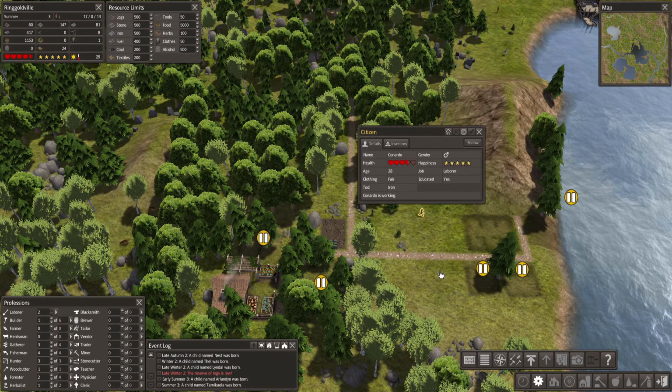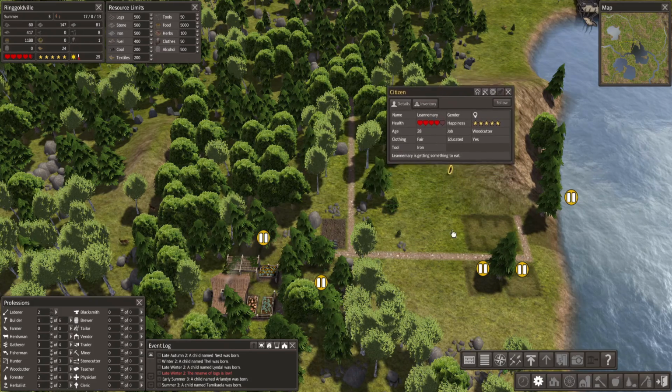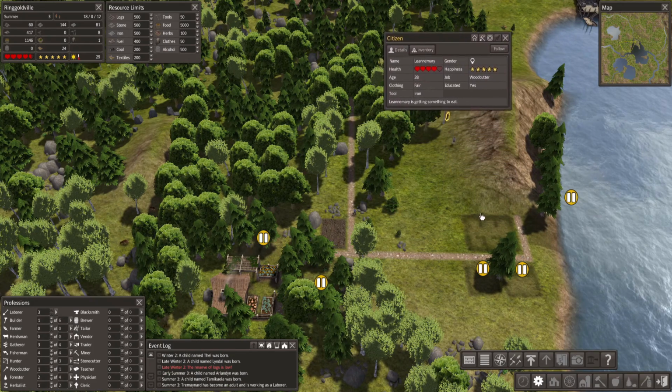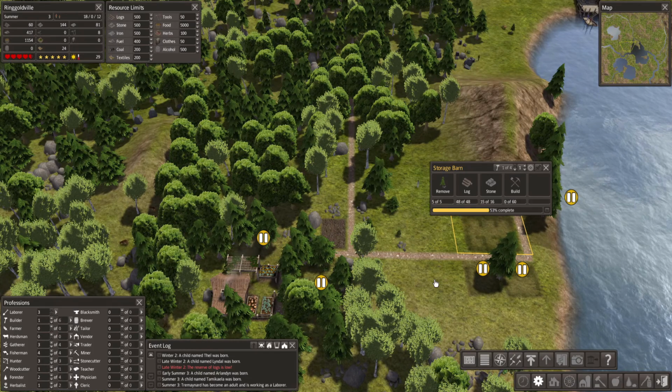Oh, this little guy. What's your name? Conado. Conado is doing just that. As were you, Leanne Marie. That's a nice name, isn't it? Leanne Marie. Bit of a mouthful, but a nice name.